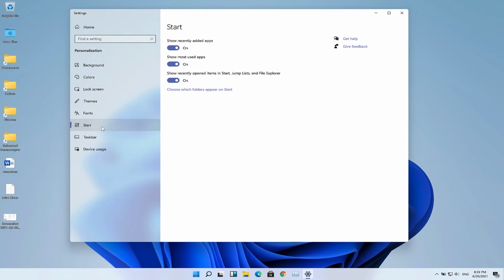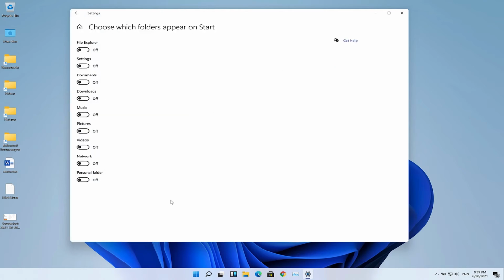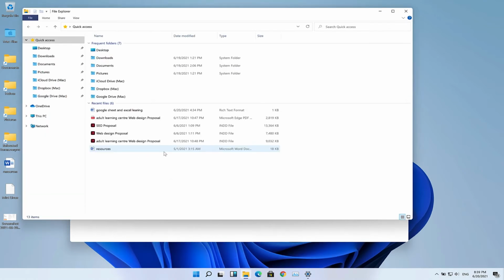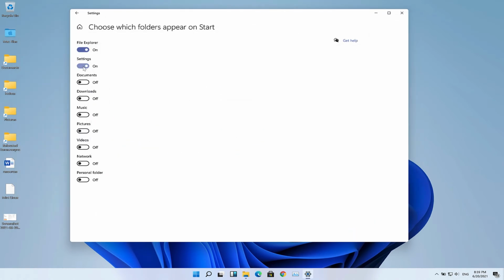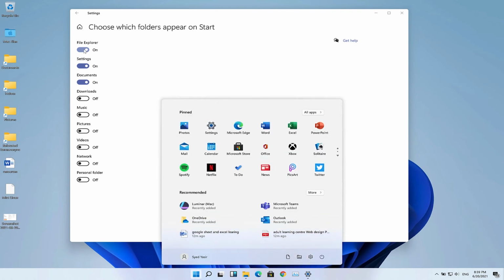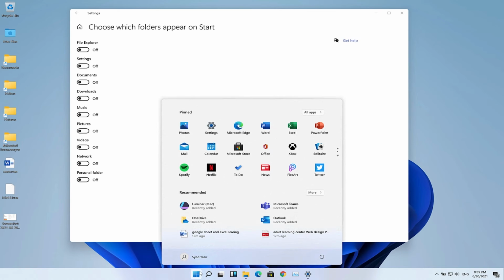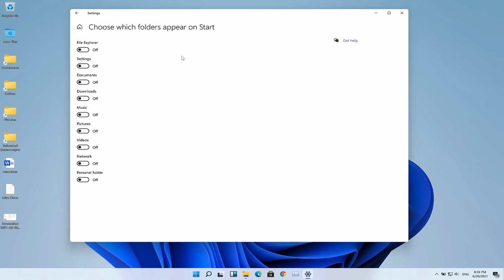If you go to the start settings and choose which folders appear, such as Explorer, documents, whatever you want, it will all line up. I like to switch it off and make it simple, like over here. So these are some of the changes.